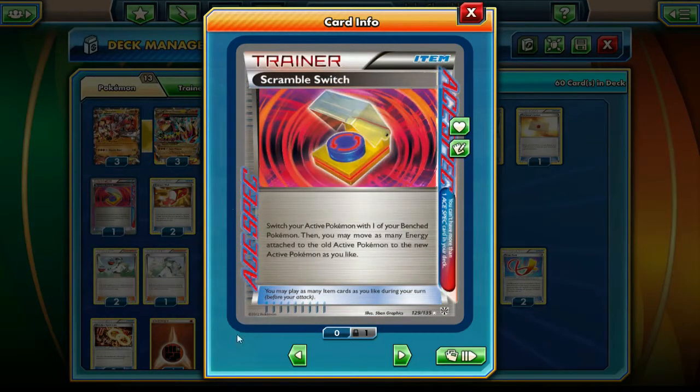Scramble Switch, we're just running the 1 ACE SPEC of Scramble Switch because that's all you can, and this is also an MVP of this deck. You can have an active Groudon that's about to be KO'd, let's say, and then you just Scramble Switch to a new Primal Groudon and reattach the Focus Sash, and then bam, you have a brand new Primal Groudon out, and they can't Lysander out the old one, anything like that, so this card's really good.